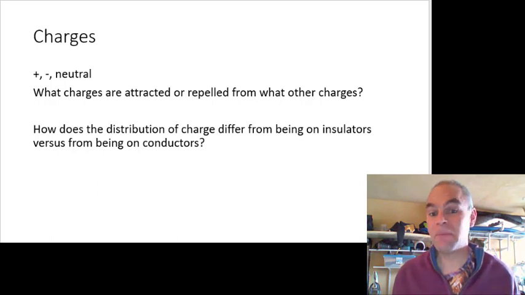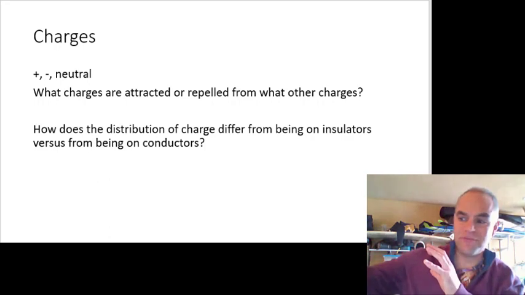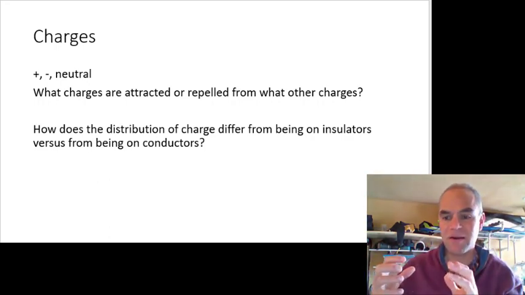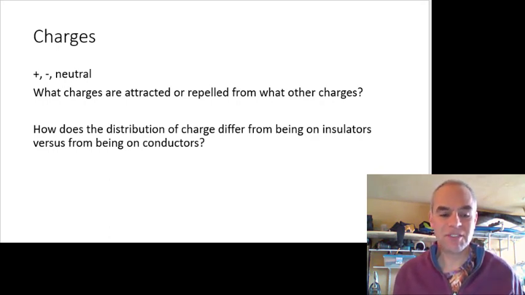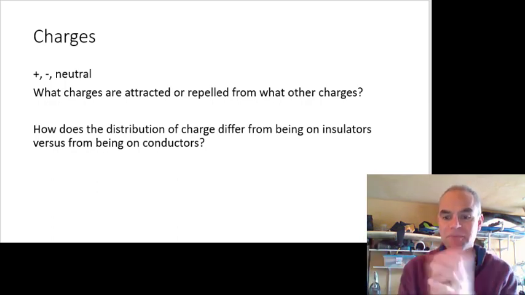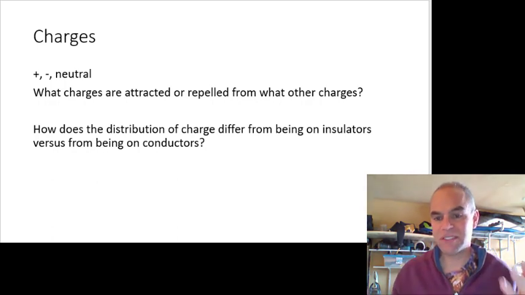You can actually get charging by induction on conductors, where you have the charges that move to one side of the conductor and the other ones stay there. And so you get this big charge separation that allows you to charge a conductor using the technique of charging by induction. There's, of course, charging by conduction, where you simply touch two objects together, and the charge on one will move to spread itself out on the other one, assuming they're both conductors. They'll spread.